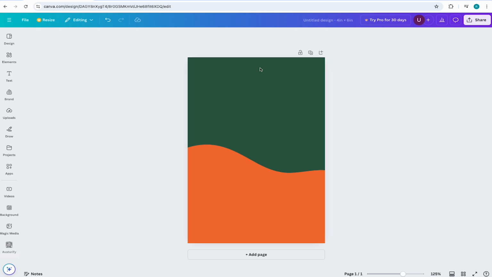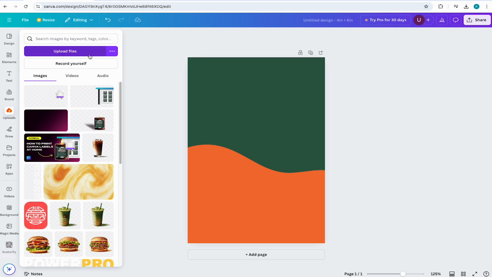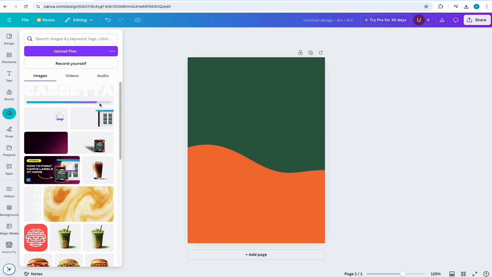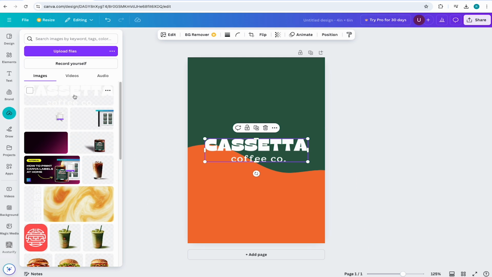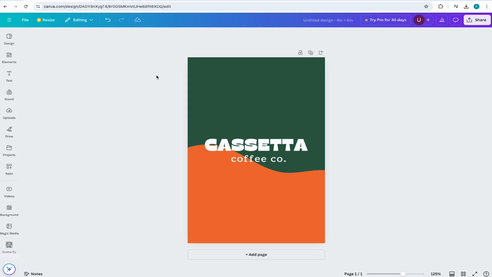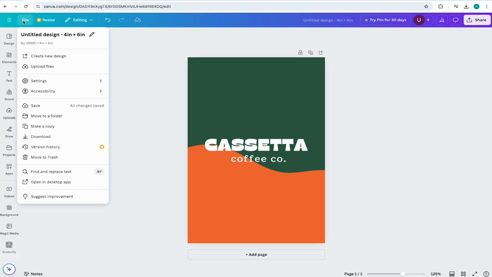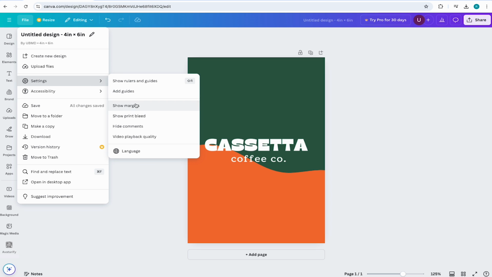Okay, so next let's add the logo in at the top. So I'll come to my uploads and then click on upload file, and then you'll just locate your file. In this case, I skipped over it, but I'm going to click it and add it to my artboard. And then what I want to do is add some margins. So I'll come to file settings and then click on show margins.